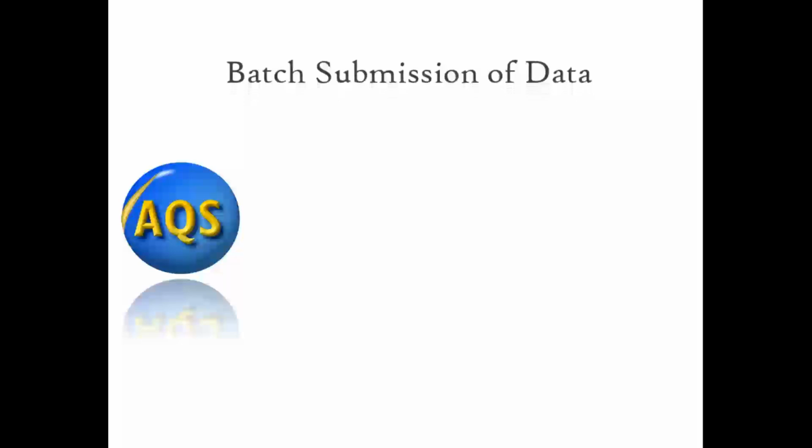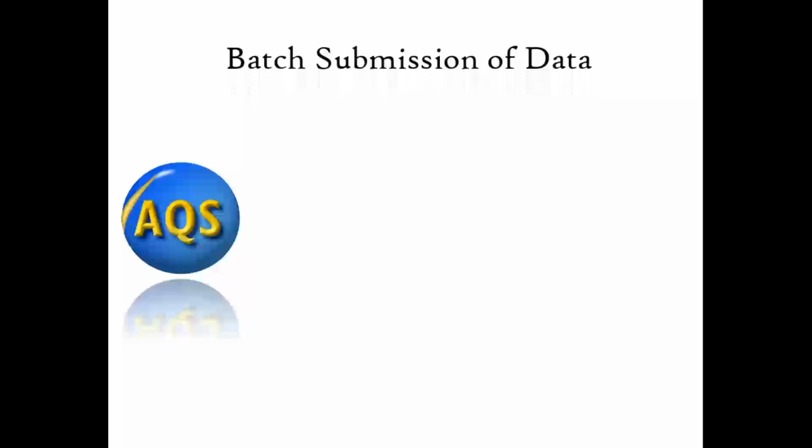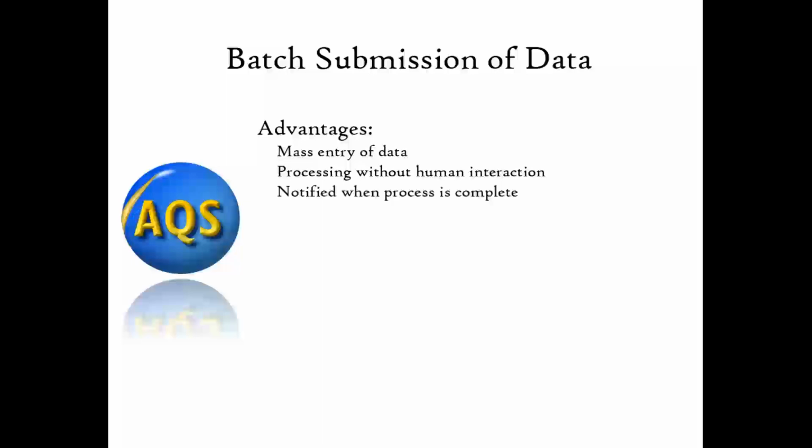Batch submission is loading a batch of data records all at the same time. Advantages of batch loading. Batch loading allows for mass entry of data. Processing of valid data happens without human interaction. The system notifies the user when the process is complete and provides the user with results detailing the outcome.